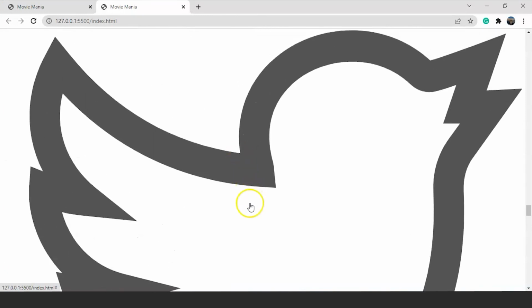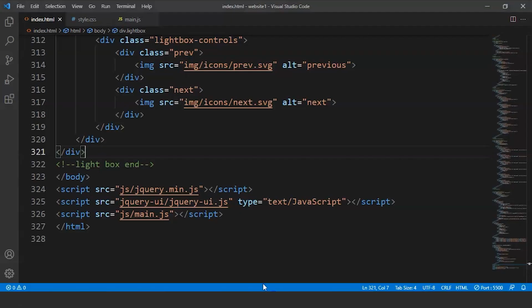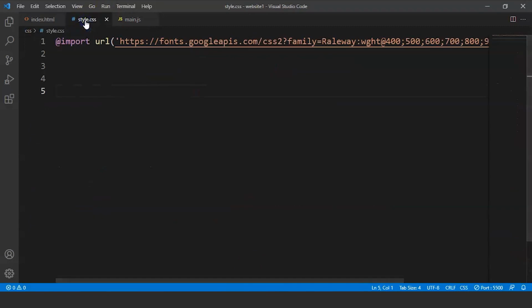The next thing we have to do is to style our website using CSS. For that, we have to move to a CSS file now, and you guys know the drill. So here you can see we are using some fonts for our website. You guys can use the CDN link from the web, and you can use any font of your choice. So let's start styling our website now.